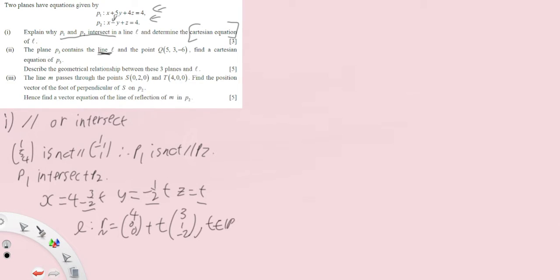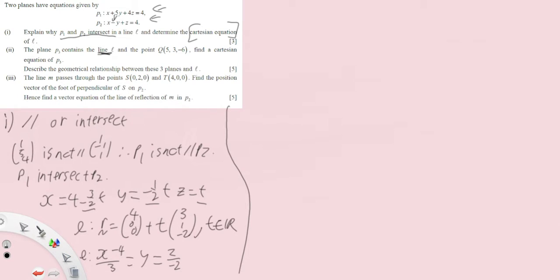Don't forget, t is part of the real numbers. From here, get the Cartesian equation, basically making t the subject. Just imagine x, y, z are here, then make t the subject for each of x, y, and z. So I have x minus 4 first, then divide by 3, equals t. y equals t, and z equals -2t, so z over -2, or -z over 2, both will work. So that is the line L.